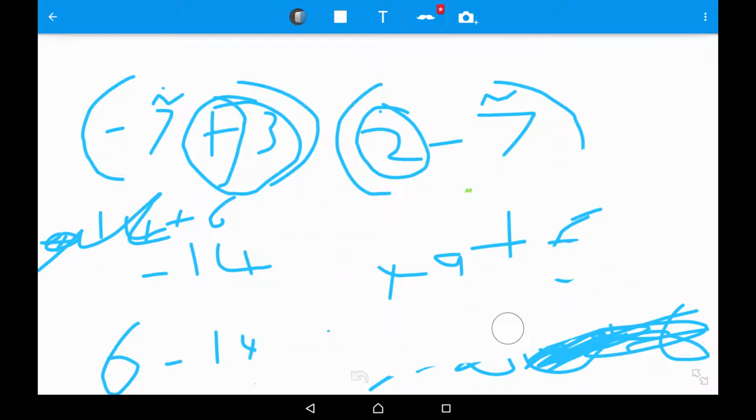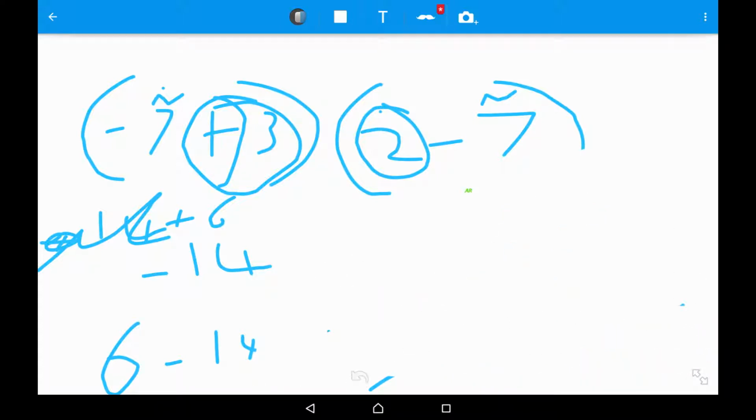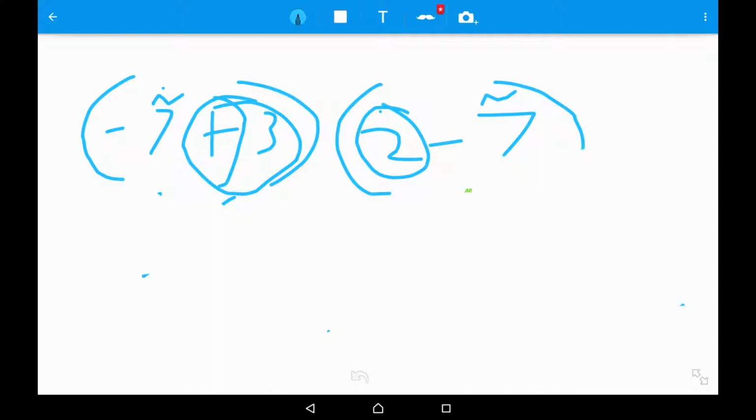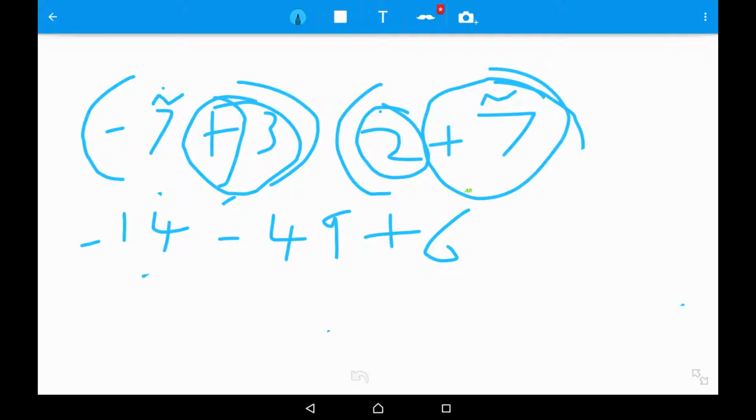Okay, now let's calculate this all out. Okay, so the first step to calculate this would be, as we've done before, -7 times 2, which will equal -14. -7 times -7, sorry, I thought that was a +7, sorry. This is a +7. Let's just make it a +7. -7 times 7 is -49. It doesn't make a difference. Okay, so +3 times 2, which will equal +6. +3 times positive +7 would equal +21. Now we just got to do the calculation.